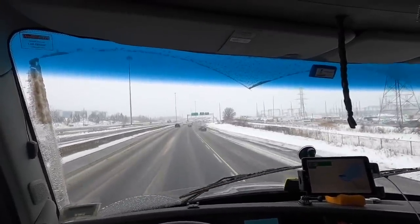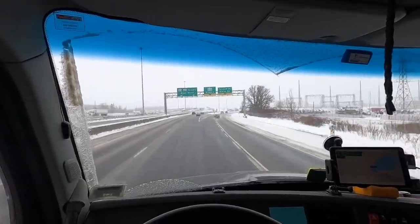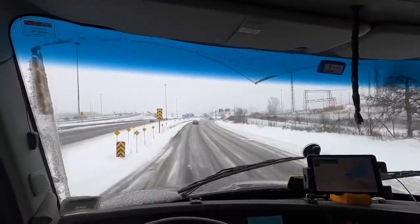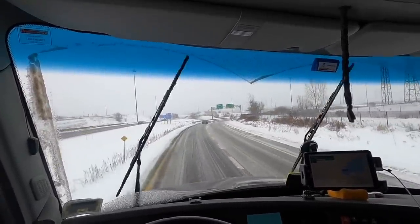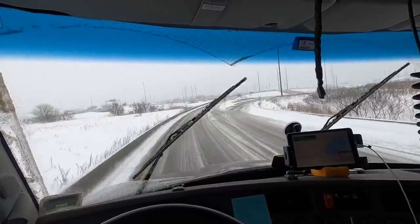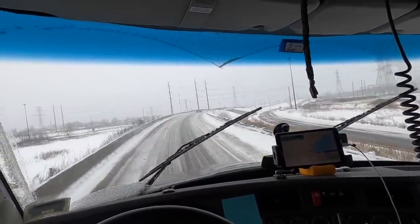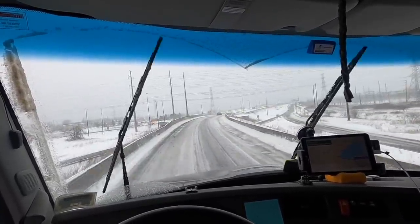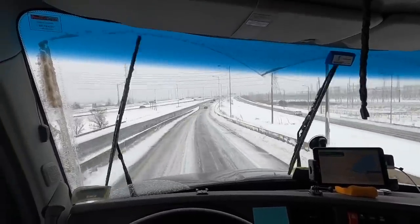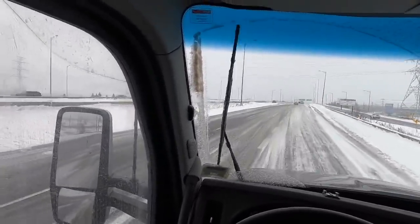And this one, of course, goes to Canada, because I'm not allowed to move loads between points inside the US. So once I'm in the States, I have to go back across the border. And this load that I'm picking up goes to Ontario. A few hours away from my yard, but it's only 10,000 pounds, legal width, just a bit high, like 11 feet 6 inches, so they need a double drop. Of course, they don't need a 60 ton RGN, they just need any trailer where 11.6 will be legal.